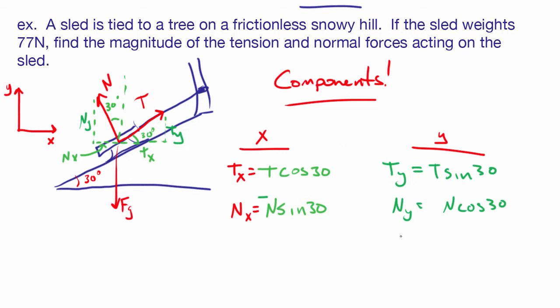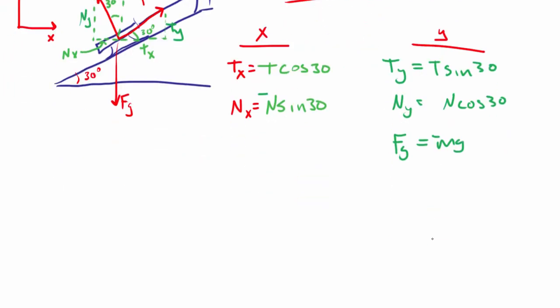We're missing one force. The gravitational force, of course, is just m times g. That lies along our y-axis, and it's pointing downwards, so we do want to stick a negative sign in there. So now we have all the components of all the forces that we need to add together, and we can go ahead and apply Newton's second law.